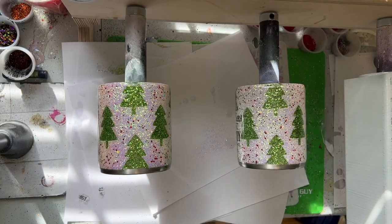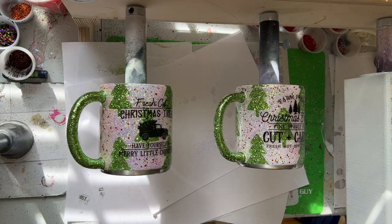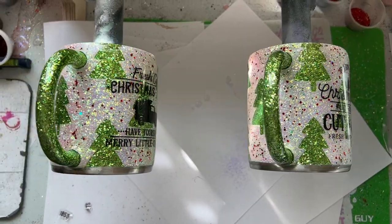It's a gorgeous color, so if you happen to get that peachy palette, let me know what you guys think of the colors. Tag me in any of the photos that you do. I would love to see your creations.